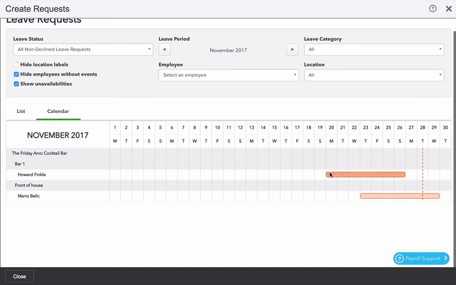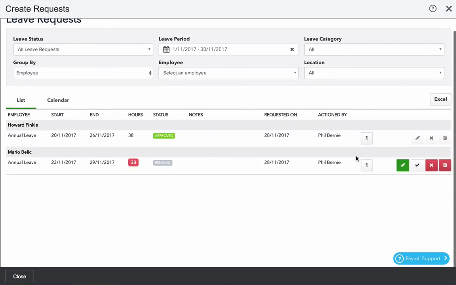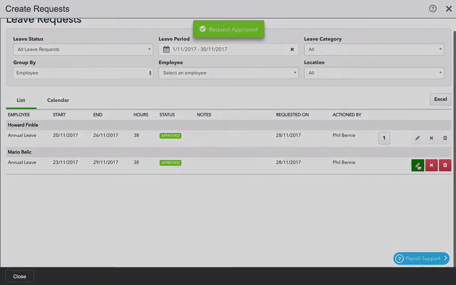Here it's showing me that Howard's taking leave from the 20th to the 26th, and Mario overlaps that leave by taking leave on the 23rd to the 29th. It's a handy way to have an overview assessment of resourcing requirements for the organisation. If you go back to list, I'm going to press the tick button to approve this leave request.